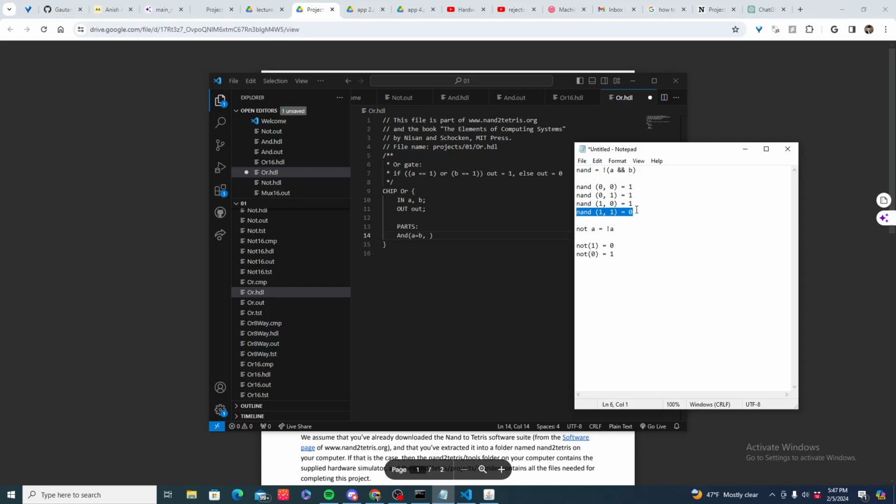So it's not exactly NAND. Because, yeah, these are right, but then this one it gets wrong if I do NAND, because it would just give me 1 here, but that's what I want for OR as well.